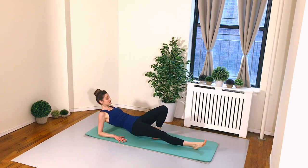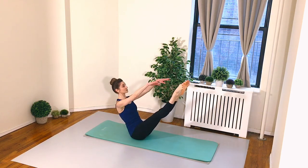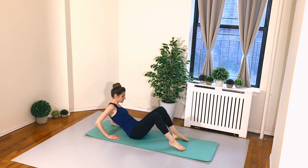2, 3, 4, 5, 6, 7, 8 times, yeah? And then you lower the hips down, and then we're going to make a beautiful teaser pose, okay? So here are some modifications.